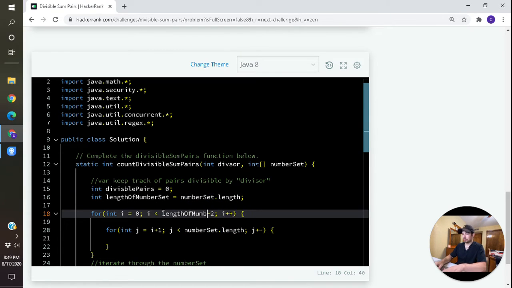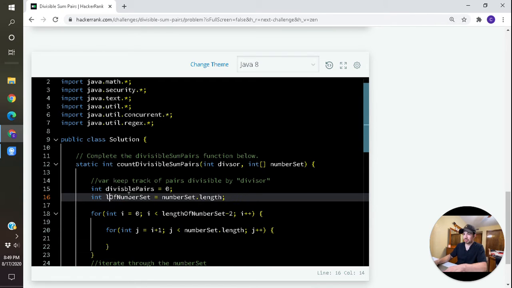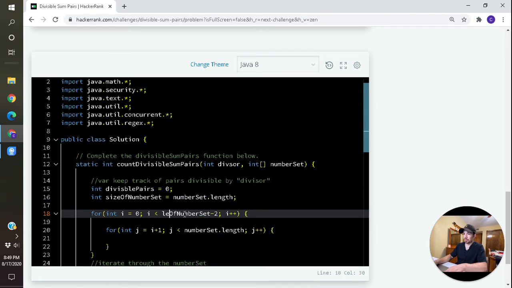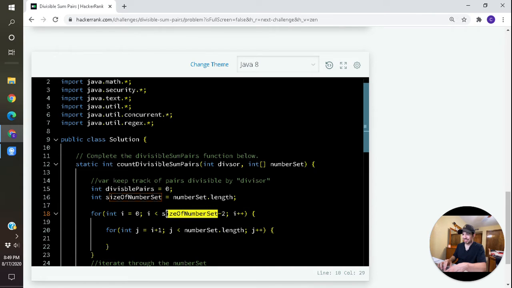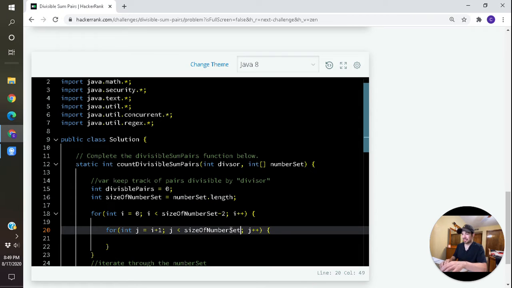Guess we'll call it size. I kind of like using size better. It reminds me of the list class that I struggle with all the time. Alright, copy that. Keep the variable names consistent. Okay, so i equals 0.